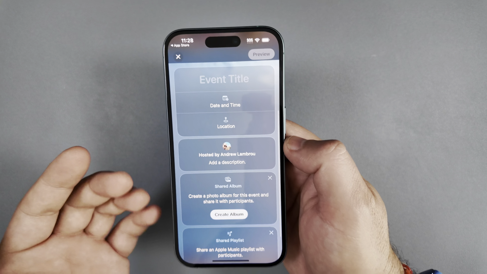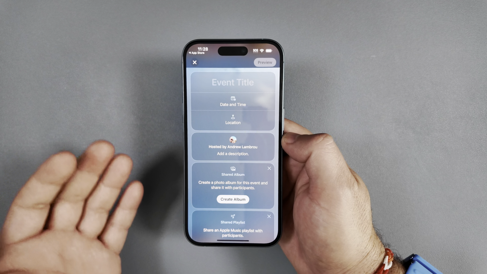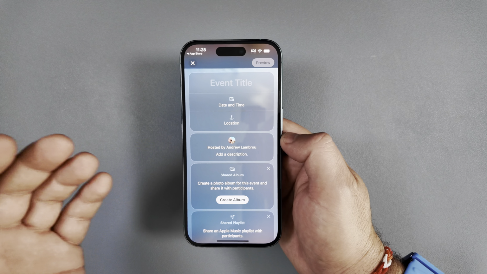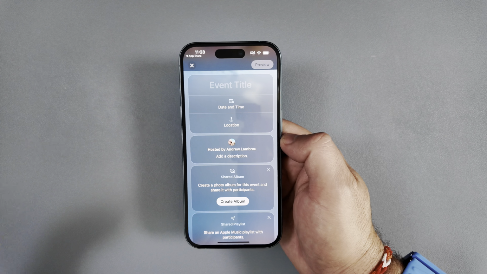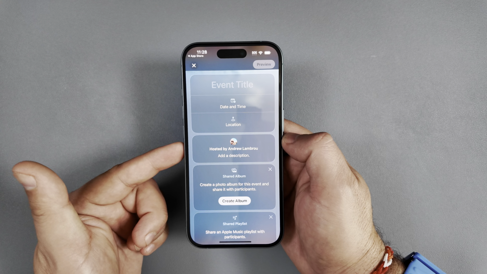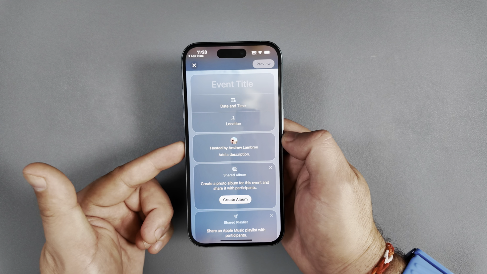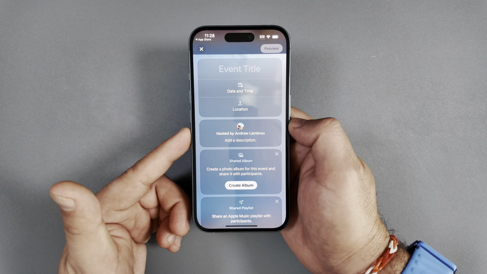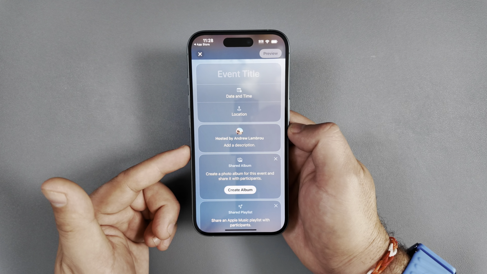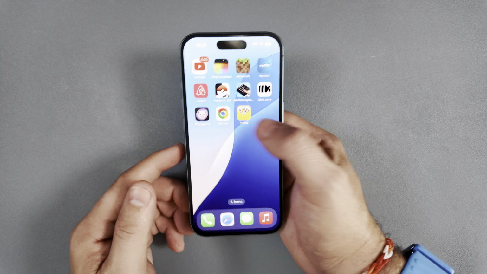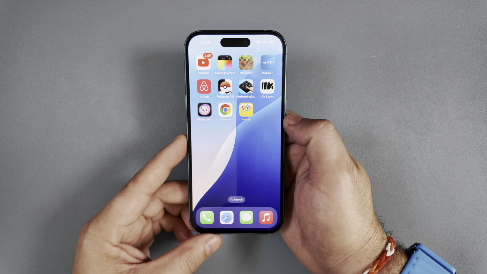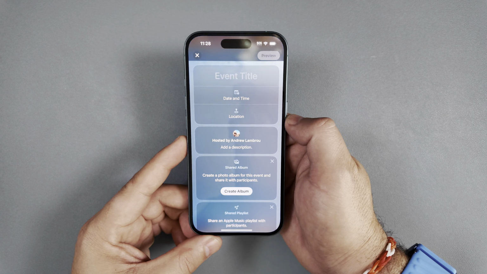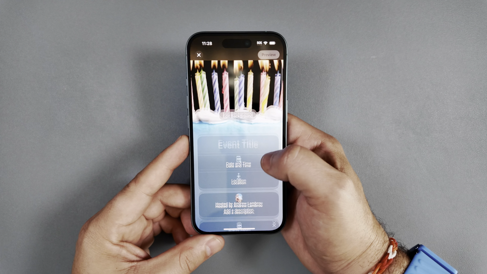This seems very nice. I don't know why they locked it into an Apple Plus or a iCloud Plus subscription. However, this will be very useful for people wanting to create event invites, especially nowadays where 90% of the invites go out via emails or digitally rather than sending hard copies out. I think this is a great addition here. I don't know why necessarily Apple felt the need to create a new app for it. It's very rare where Apple will do these things, but for some reason they felt that this is a good opportunity to create a new account.